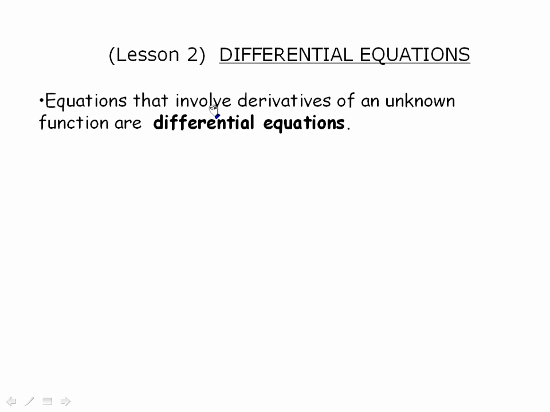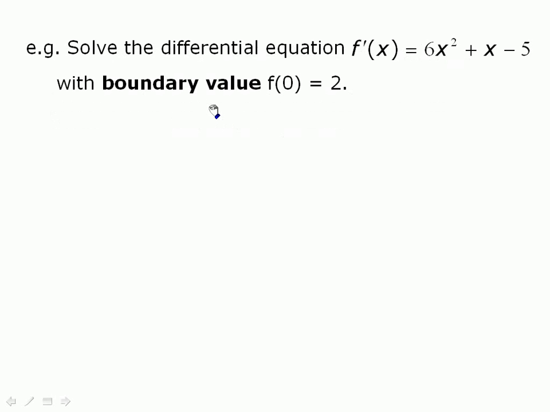Typically you'll be given a function and you will need to differentiate it in order to get whatever information you want. And a typical question, at least that's not attached to any application, would be this. Solve this differential equation. So there's the derivative, 6x squared plus x minus 5, with the boundary value f at 0 is equal to 2. And the boundary value f at 0 is equal to 2 is, in fact, more commonly referred to as initial conditions.